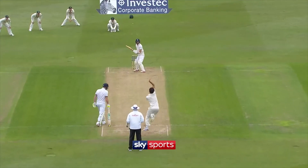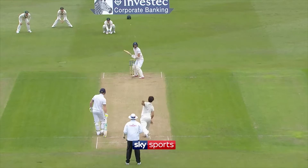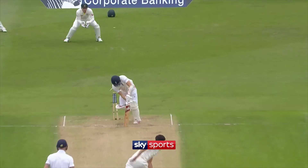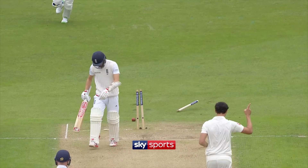A fast 90 miles an hour Yorker by Mitchell Starc. One of the important things in his action on this occasion is his posture at the crease — keeping his head up, keeping his chest up to that vital moment and driving his front arm through. He's got to focus on the batsman. The batsman may change his position as he lets the ball go at the point of release, but Mitchell Starc has strong posture, keeping his eyes on the target, releasing that ball slightly later, offering it in a fuller length, fast and quick, allowing the batsman no time to think or even get underneath the length of the ball.